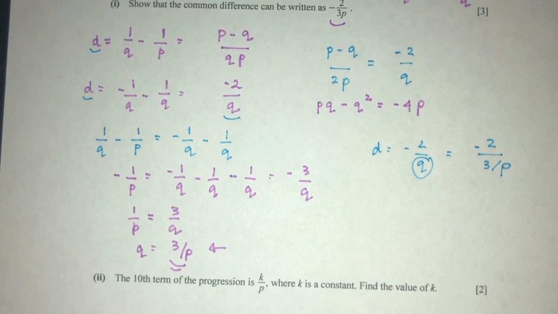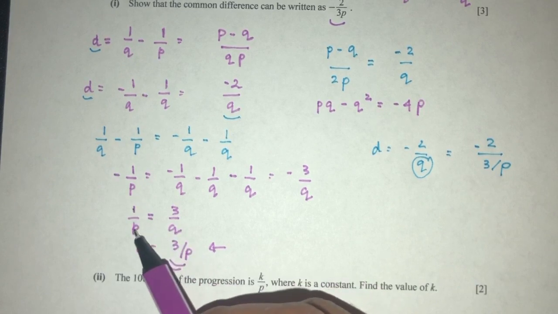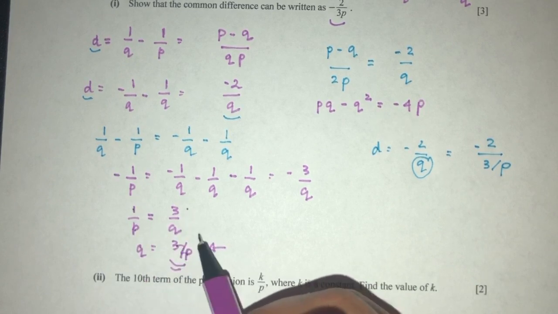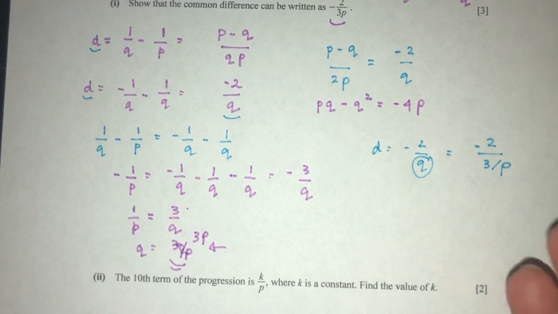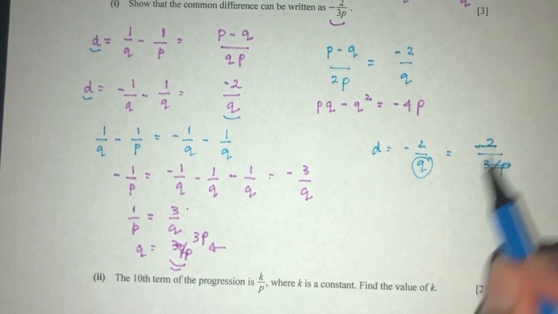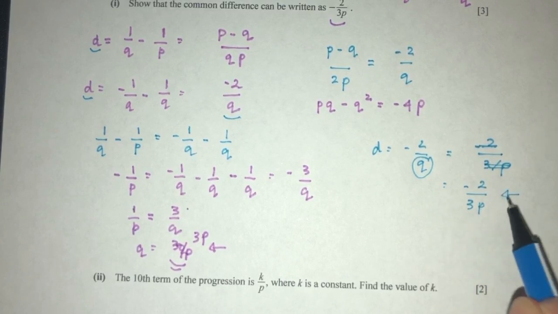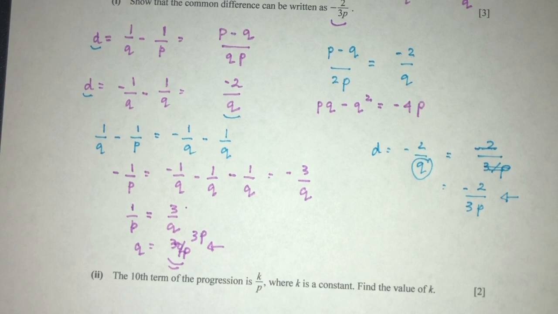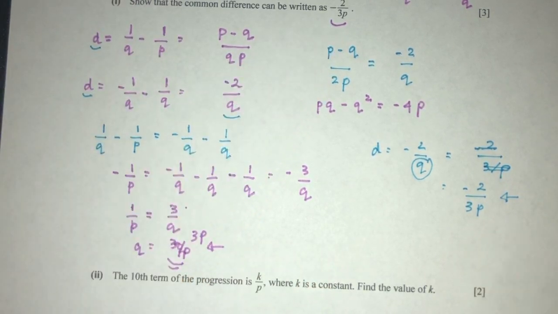Oh yeah, look at this mistake. That's so dumb. So when you send Q here, P will be here. That should be 3 times P. See, this is very silly. So as you can see, obviously this will become minus 2 over 3P. It is also my first time trying out this paper. I always try and see what can be done to find the answer. So as you can see, shown as required, the value of D can also be written as this value. So don't give up, always try to find your answer.